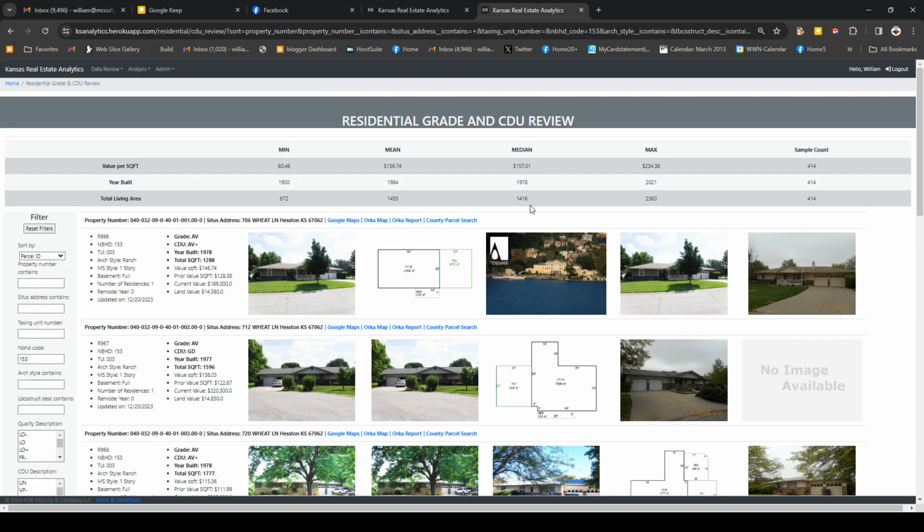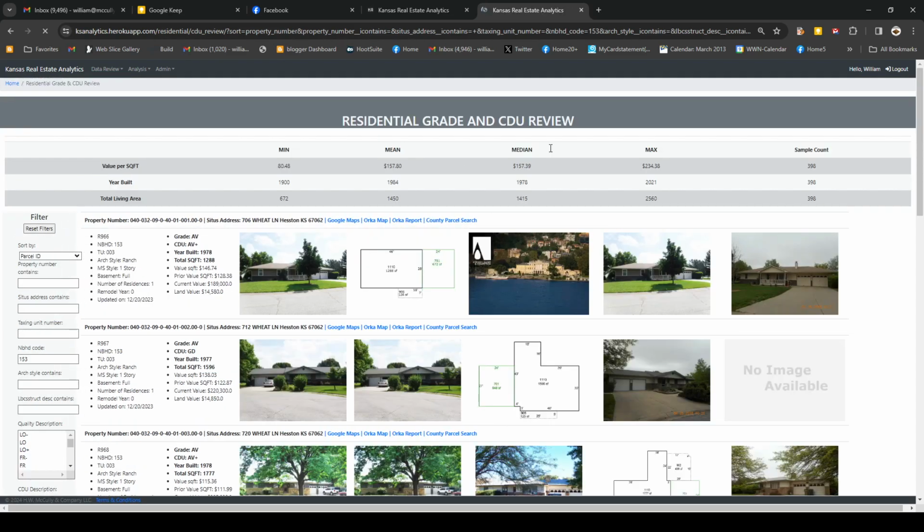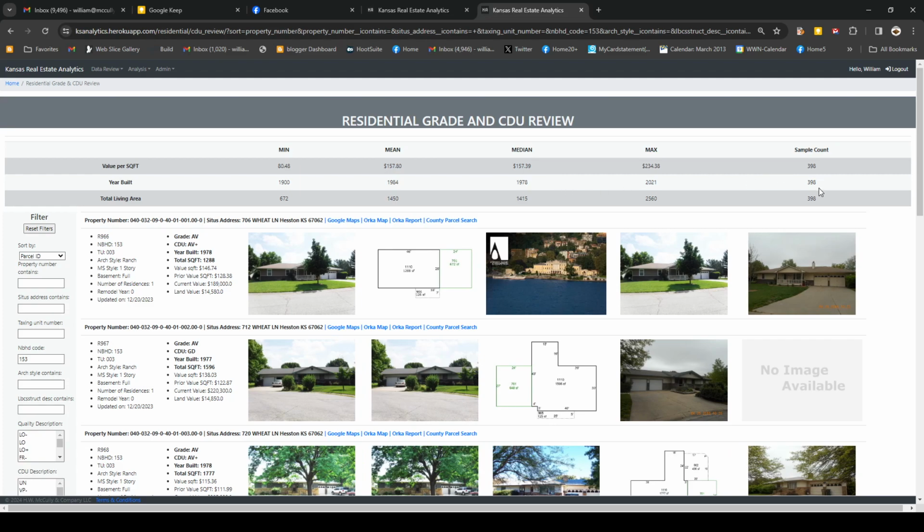Now we want to filter this down so that we're only looking at properties that are very similar to our subject. The first thing I like to do is to look at the basement type. Our subject property has a full basement. I'll check full and partial. You can also consider walkout, but I don't think that's necessarily appropriate for this particular property. So we'll hit enter. Most of the houses in this neighborhood do have basements, 398. Very similar median price. Other information is pretty much the same, so it didn't tell us a lot.